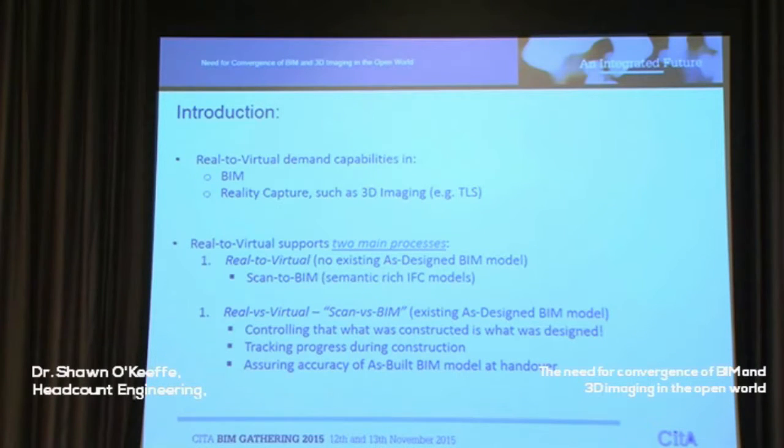And the majority of current research, the semantics is there, but it's more like depth, width, height. Is it a window versus a door? We're talking about a deeper semantics here, such as fulfilling the requirements of IFC parameters and things like that. So a little bit further than just height, depth, and width.